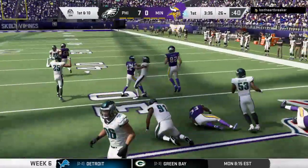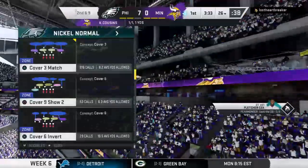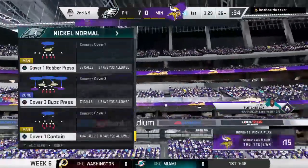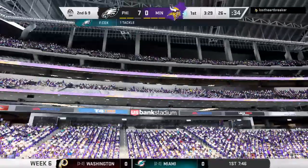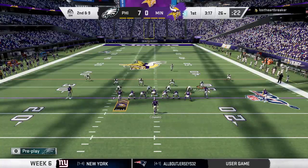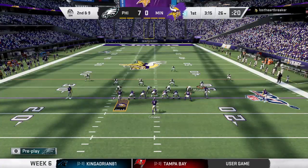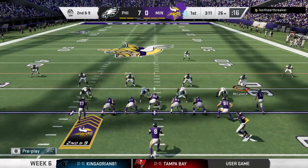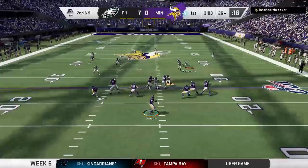A first down run, not going to get them a whole lot. Maybe a yard. Yeah, it looks like just 1 yard there. So that'll bring up 2nd and 9. They'd love to just strike back with a touchdown right here, and if it's a long play, so be it. But the main goal, get a couple of first downs, run some plays, run some clock, allow their defense to catch their breath, settle down, and relax a little bit after they just gave up a score.